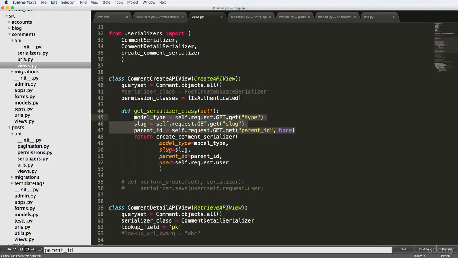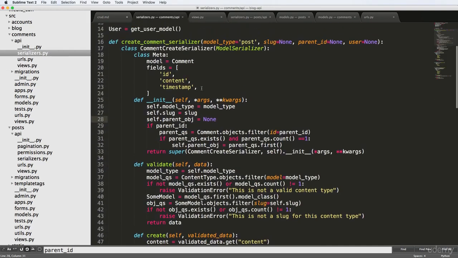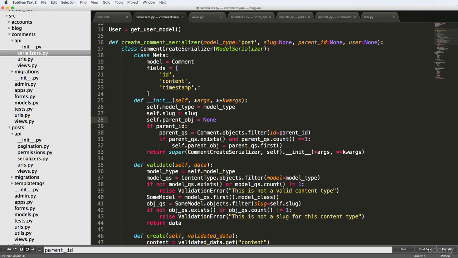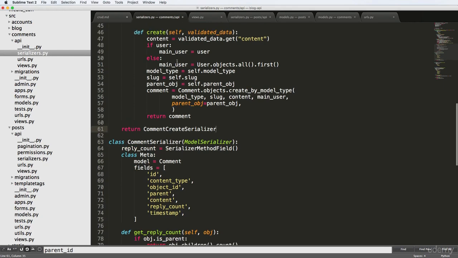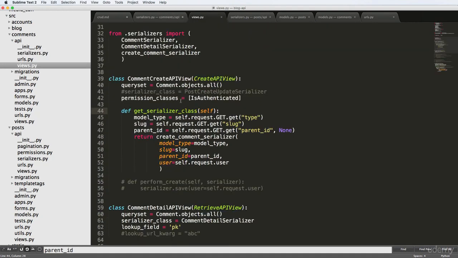But now, ladies and gentlemen, we have our comment create API view working. We went through a lot, and hopefully it was complicated because it is complicated. If you got this right off the bat, well, I am super envious because I definitely did not. The key thing to take away from here is when you're creating a class, you can put that class inside of a function as long as you return that class. Not instantiated, so that is not an instance of it. So if I put parentheses here, that would mess everything up. So returning it as a class means I could use it as a class. Our view then handles everything that we need to pass in here.